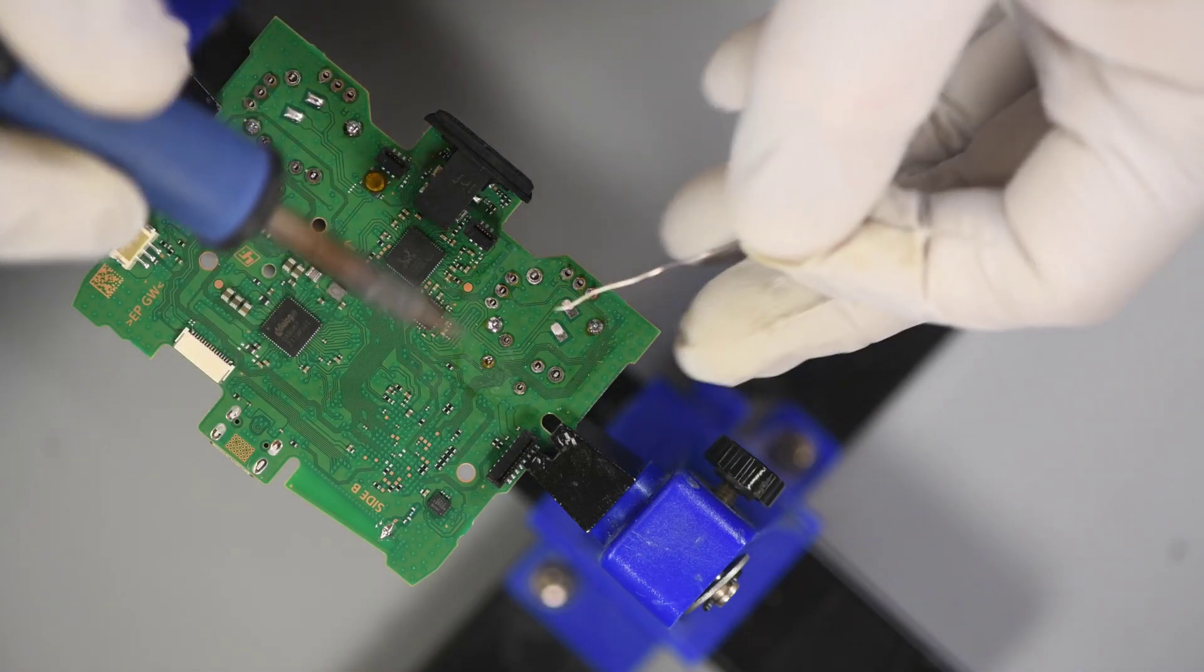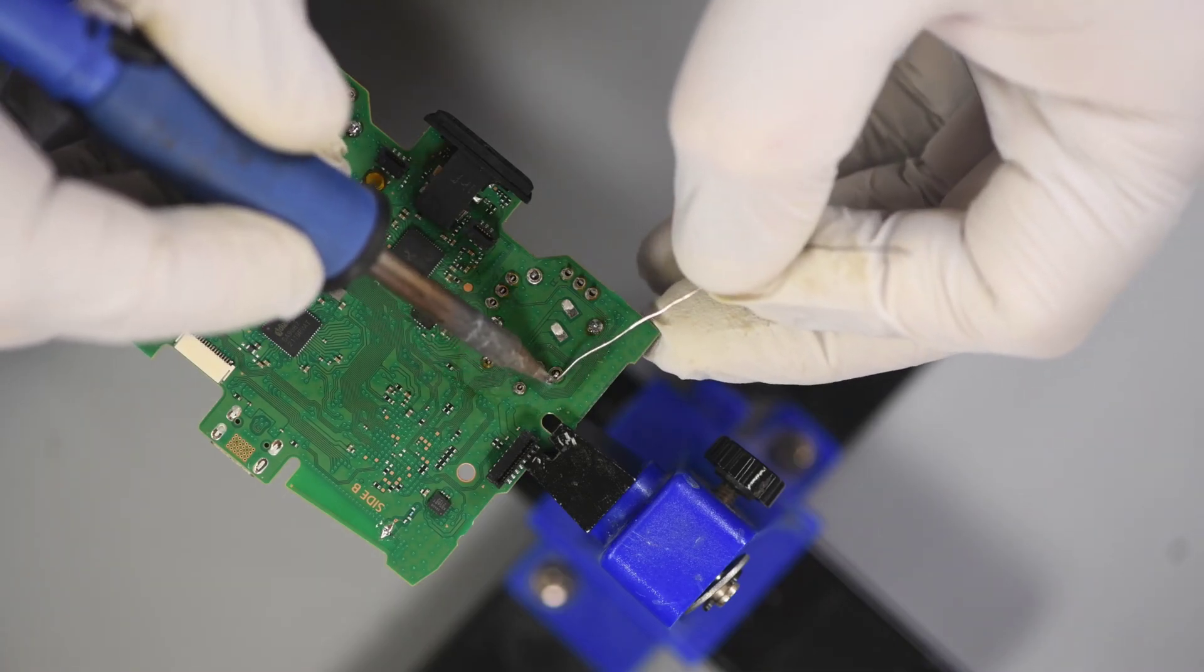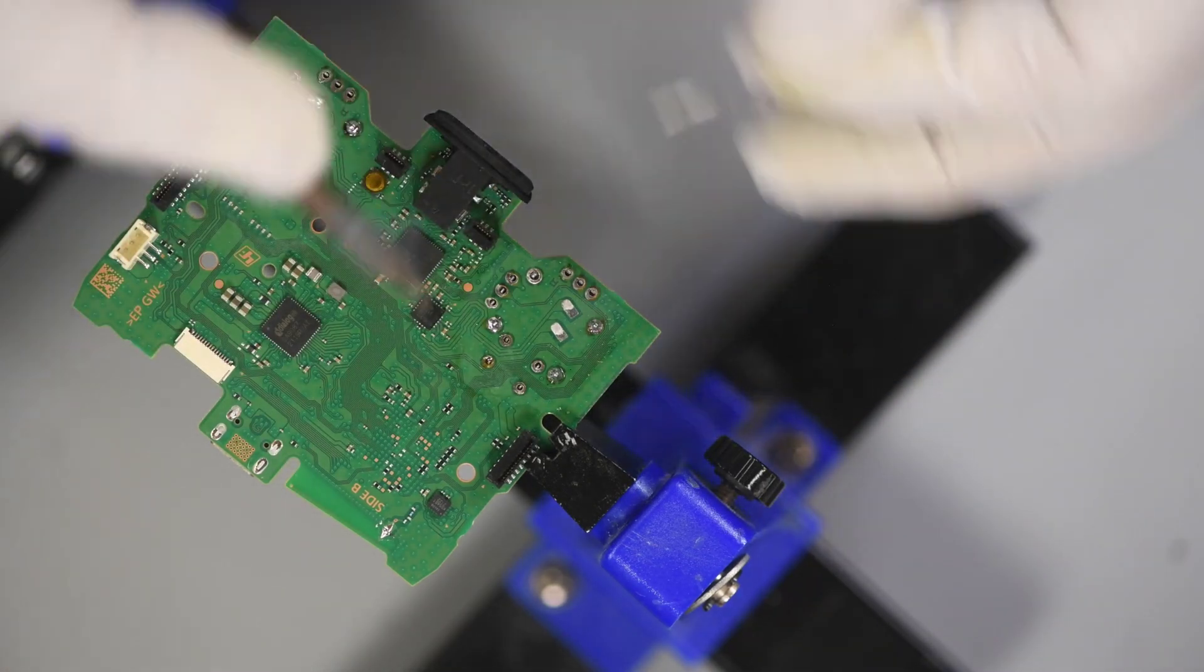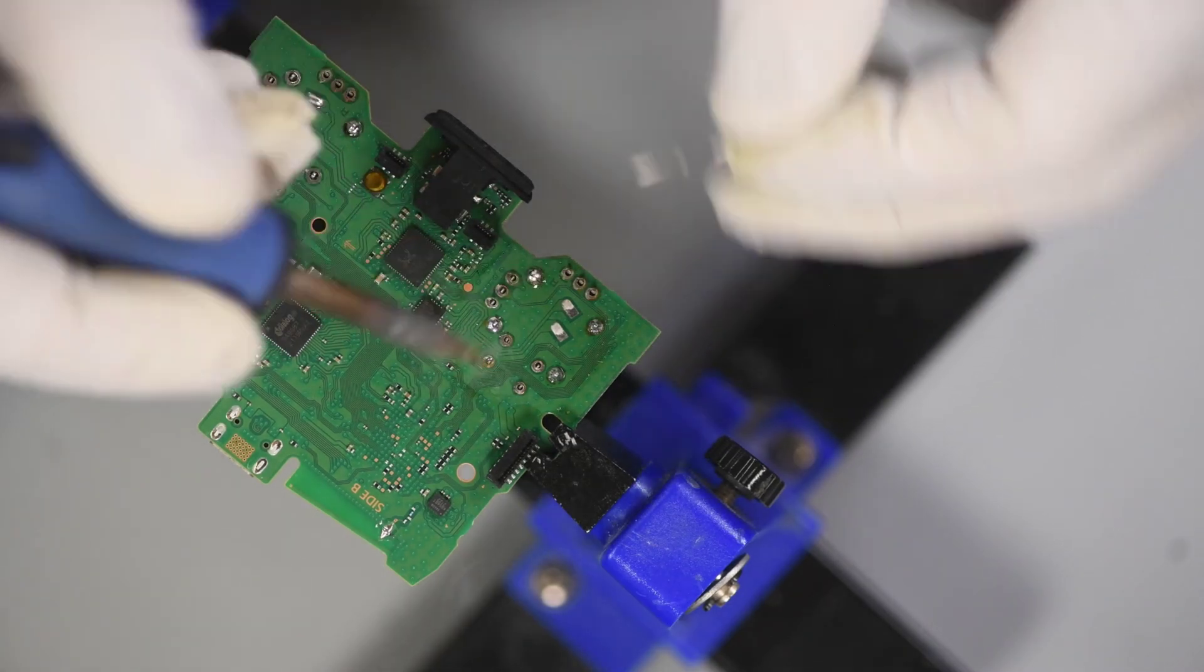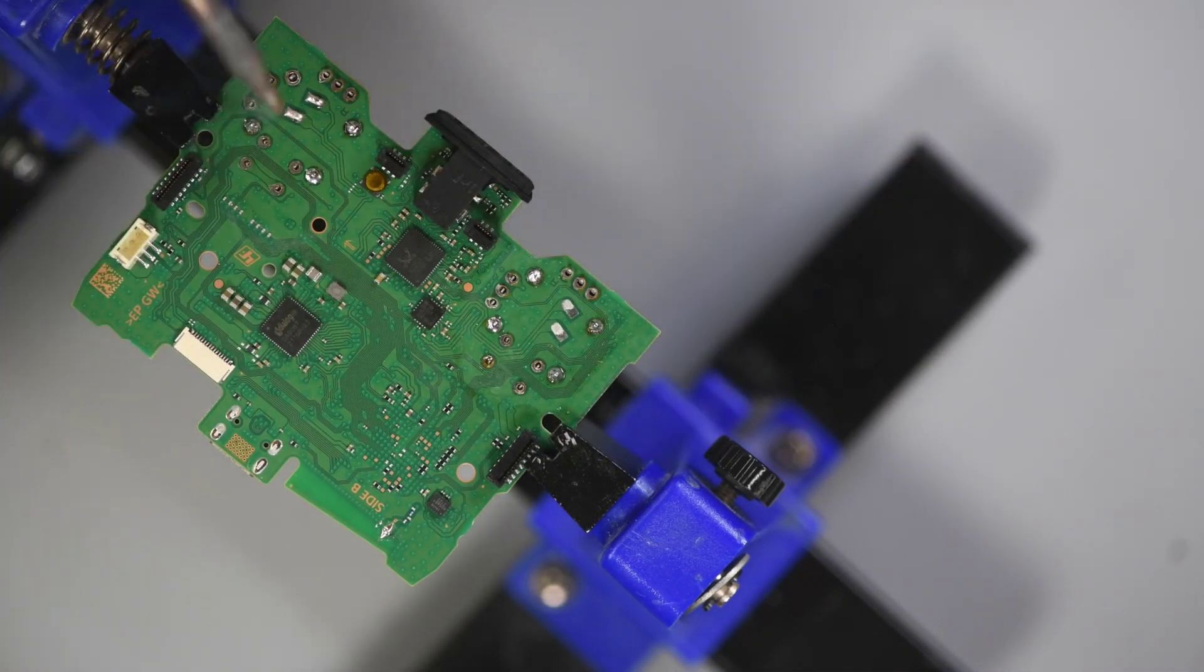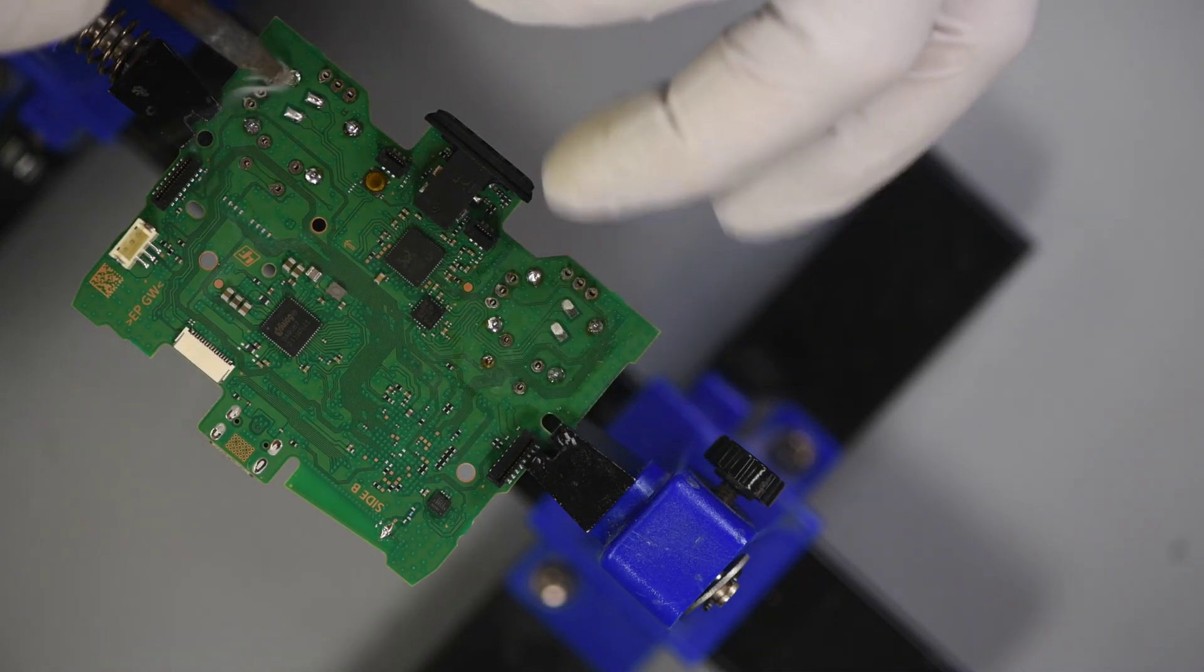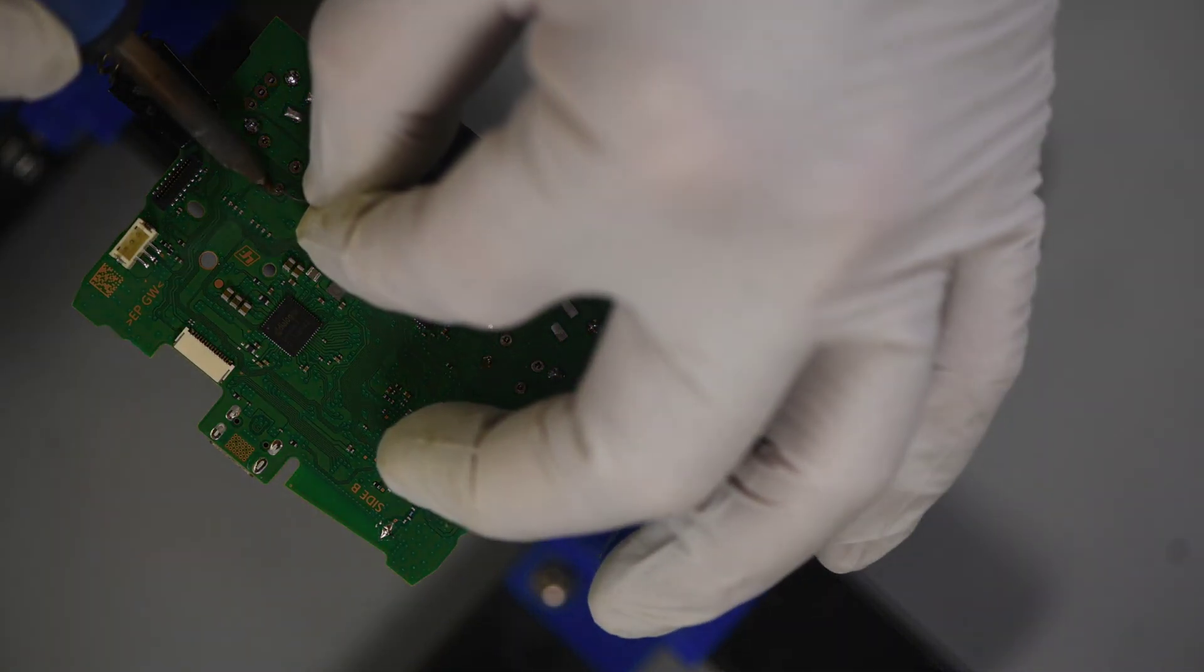Personally, if I was willing to replace the joysticks in my controller, I would go with the Ghouli kit. I just love the way the thumb knobs feel. And the thumb knobs are the only reason I'd be willing to spend the extra money. If you're happy with the DualSense standard thumb knobs, then I think these K-Silver joysticks are the way to go. With the price of these, I don't see any reason to go with a Hall Effect joystick. I think the Hall Effect sensor days are numbered for the joystick market. TMR looks to be the future for a lot of reasons.